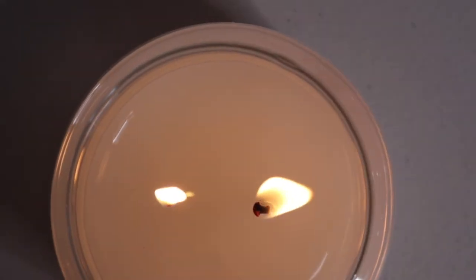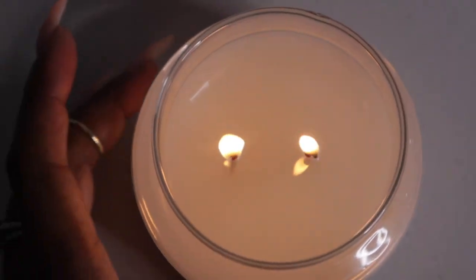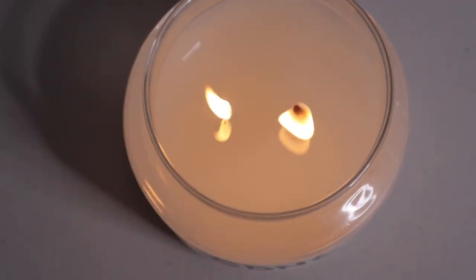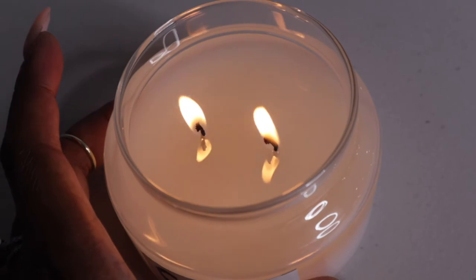Now, CDN 6 as a double wick is questionable, because it was performing almost like HTP 126 as a single wick when I first tested the actual HTP series. And you'll see it in the actual clip that I have here.